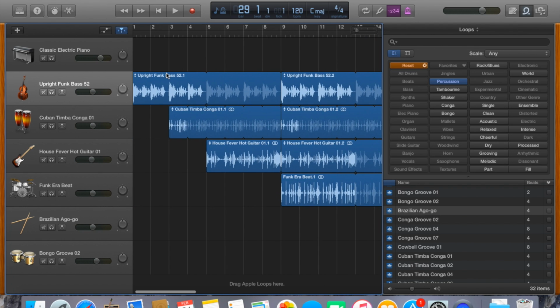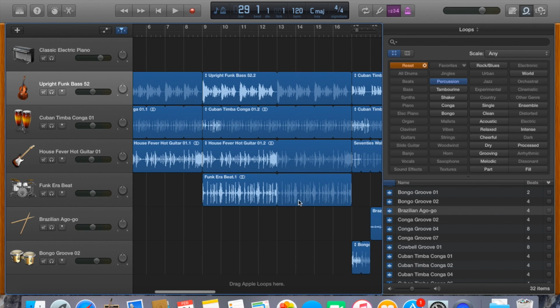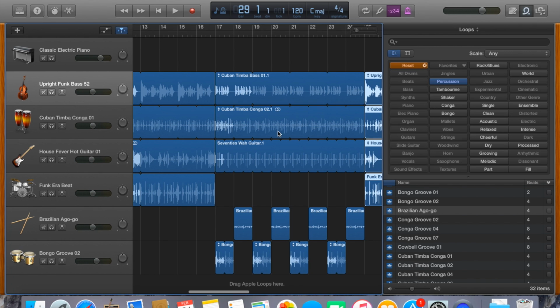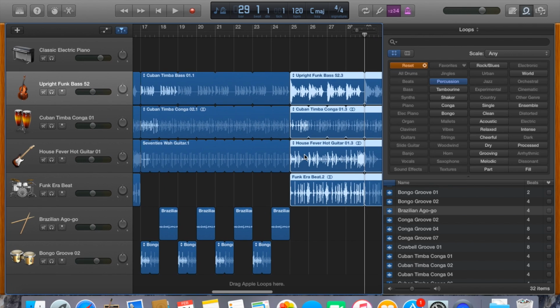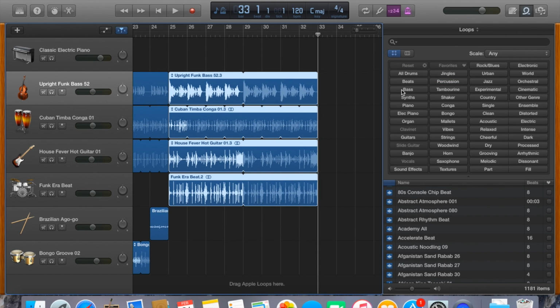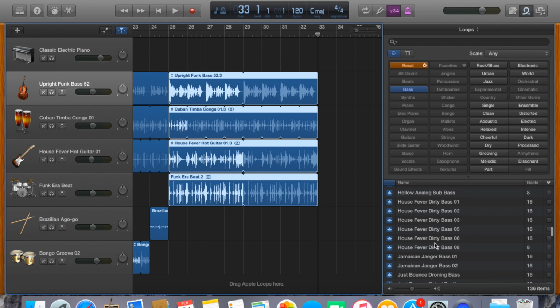So now I've got my A section. The first time it staggers in, but the second time I just used the whole thing. There's the A section. There's my B section here. There's my A section again. So I'm doing my C section last. Again, I'm starting with the bass line. And I chose the Latin Fire bass line here.